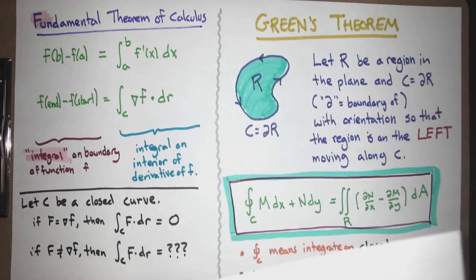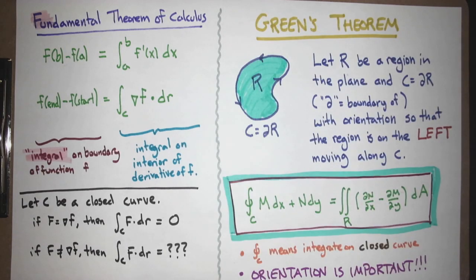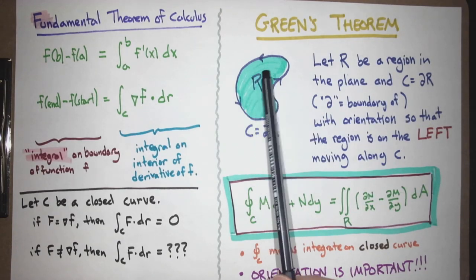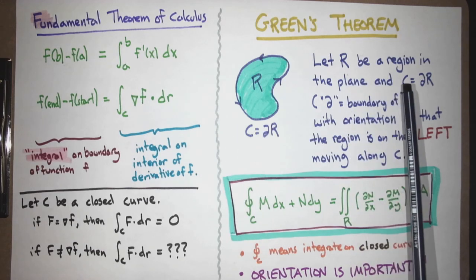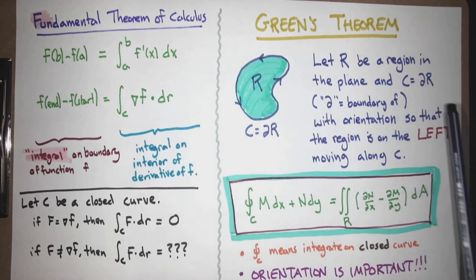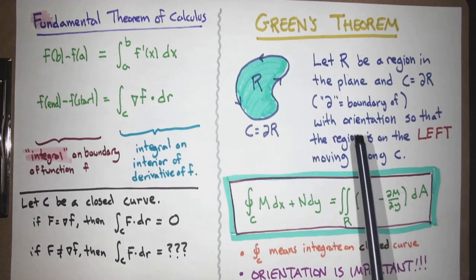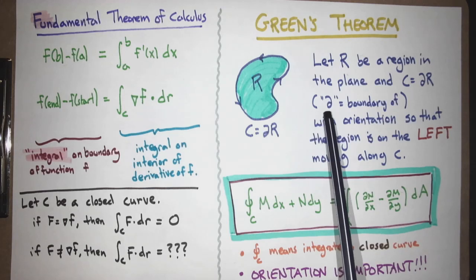So here we go. Green's theorem. Suppose you have a region in the plane. So here's our region, we'll call it R. And we have a curve which is the boundary of our region. And we're going to use the same symbol that we use for partial derivatives to denote boundaries. So it's this partial symbol. Not a coincidence, that's very deliberate. So there is a connection. Whenever you see this, you can read it as boundary.